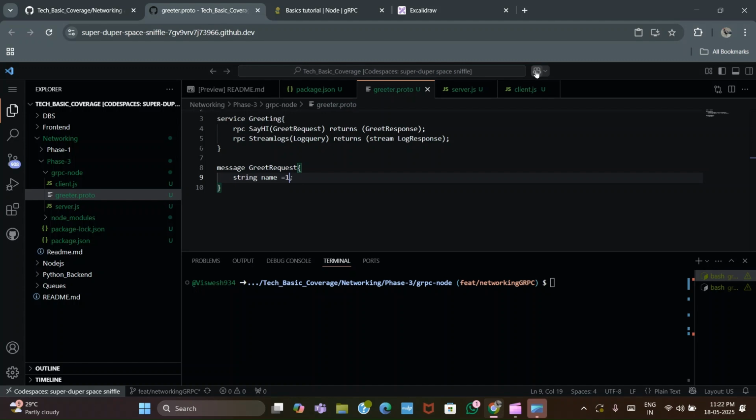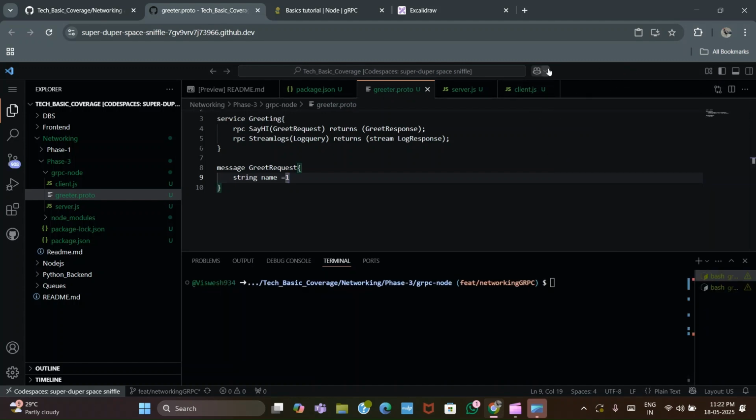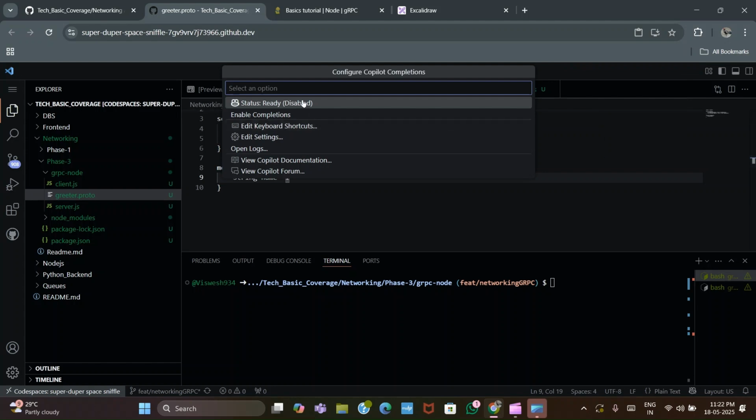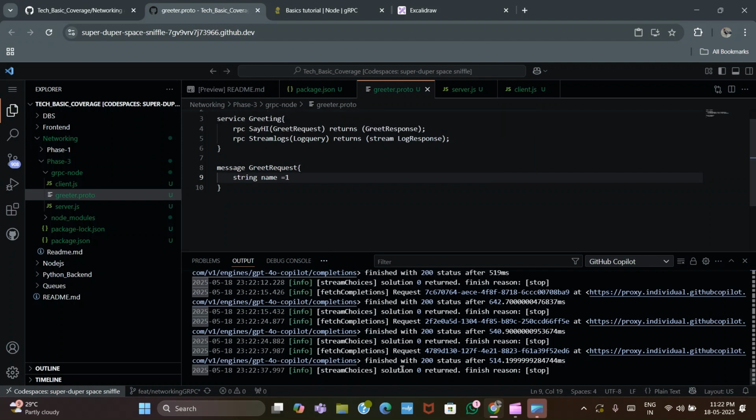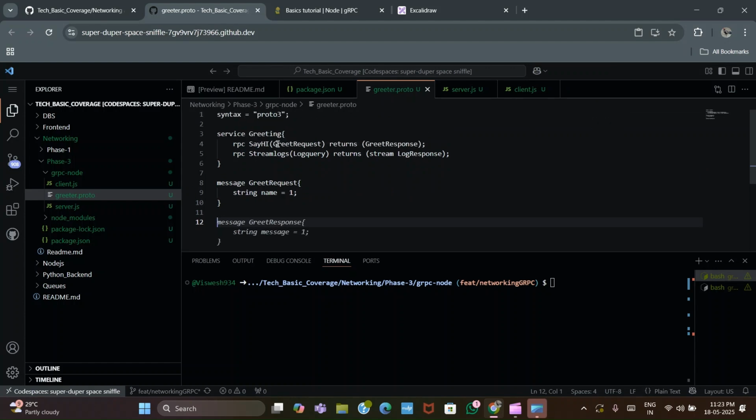So before that, let me disable my copilot. You can see the spaces are required, and here I have defined the greet request.